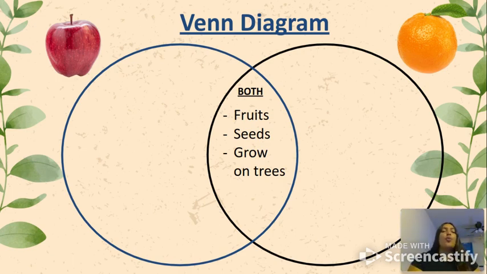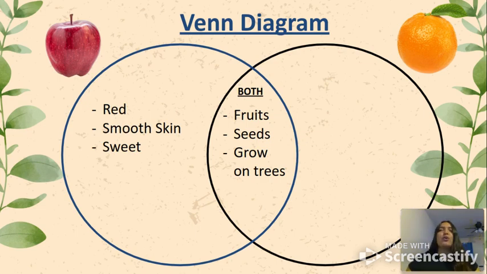Okay, so now I'm going to need you guys to think just about the apple for a second. What makes an apple different than an orange? Once you're ready, give me a thumbs up. All right, what makes an apple different than an orange? Yes, it is red. Good job. Yes, it has smooth skin compared to an orange. Yes, an apple tends to be more sweet than an orange.